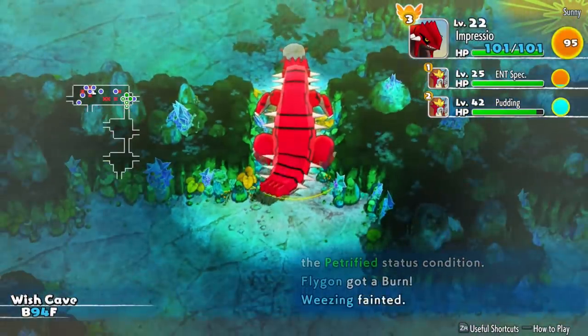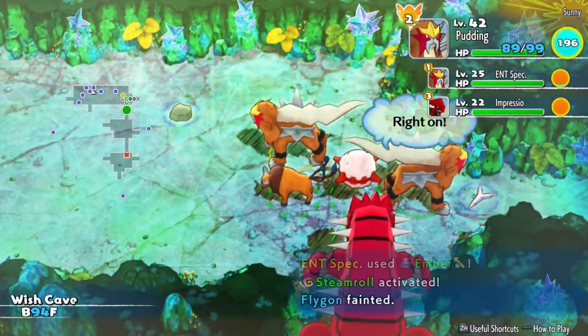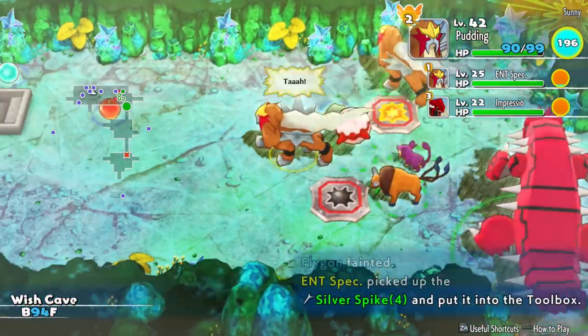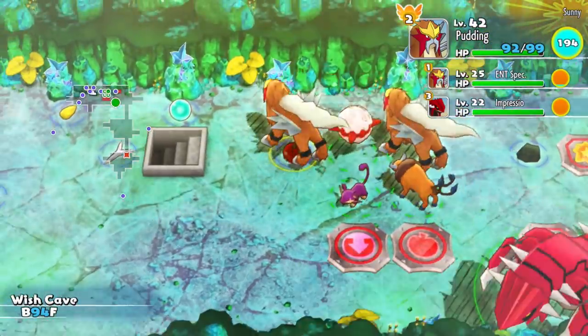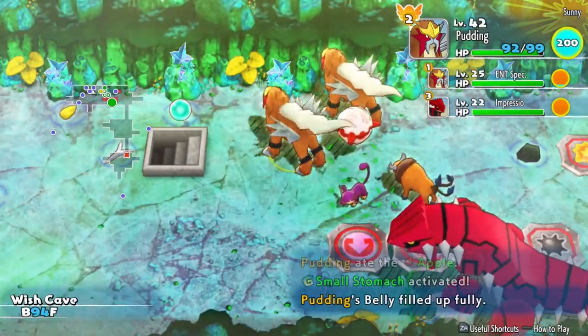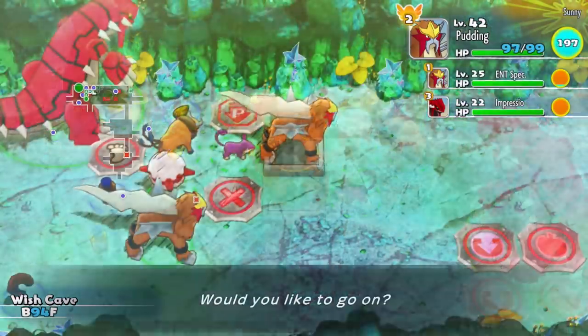All good. Impressio, you show that... Flygon was still alive. Sorry, Flygon. You're about as unnoticed as you are in everything official. I know, deep cut. I'm so sorry. I love Flygon. I really do. But it never matters to anything, and it's so sad. Up we go.